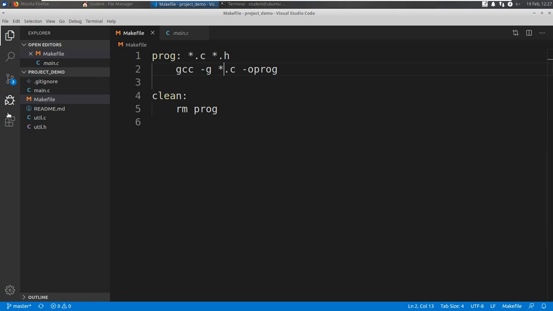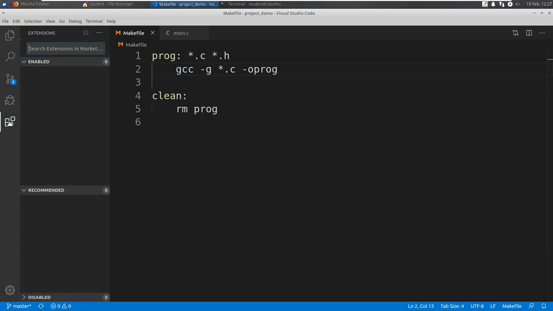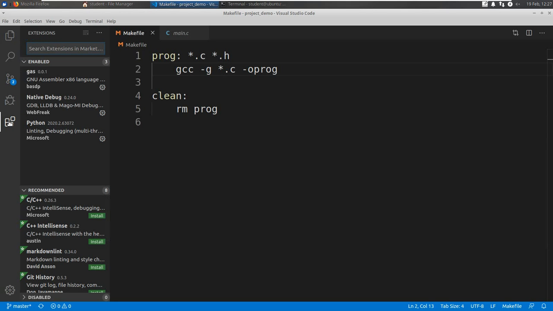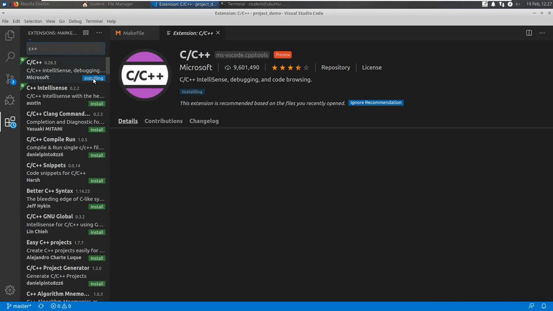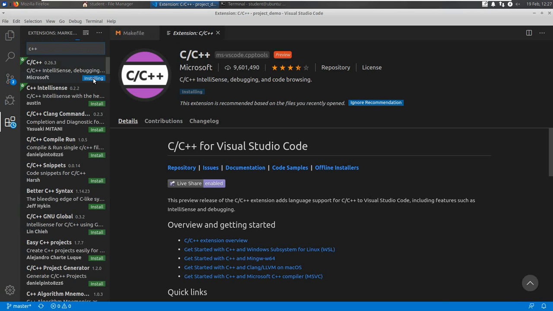We come to the Extensions tab over here on the left. C and C++ is listed down here. If it wasn't, we could just search for it and find it. You want the one from Microsoft, and I'm going to click Install. When the install completes, the extension is enabled and we're ready to go.